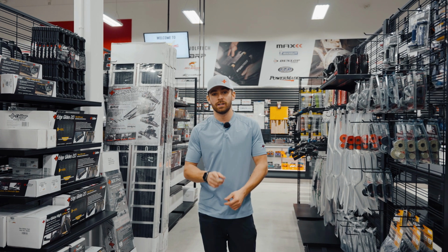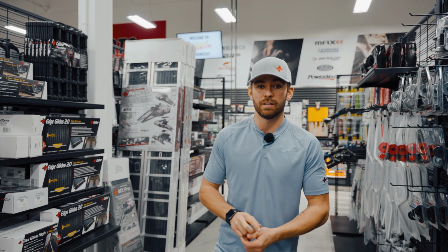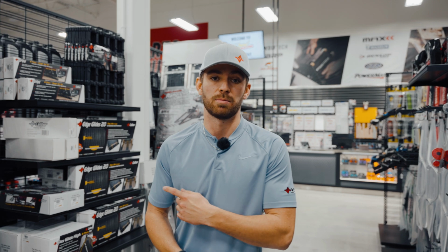Now for those looking for ease of unloading, reloading, added protection and safety for your powersports trailer, you guys are going to want to check out Caliber products.